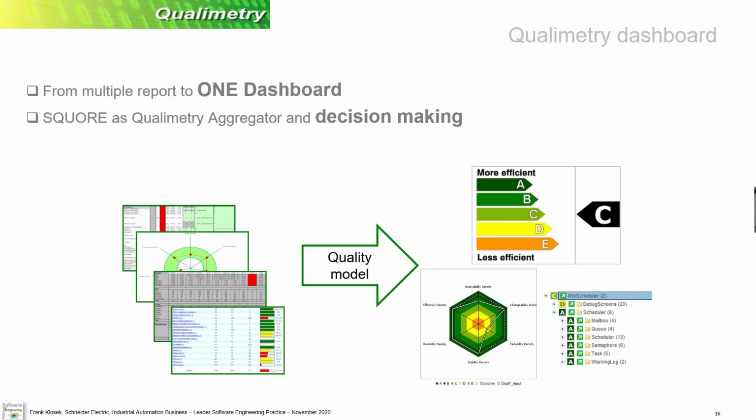As well, the team no longer has several reports and dashboards from several tools used before, like PCLint or whatever. We are using the quality model with just one tool, one project in the tool, one dashboard with several elements, clear but very consistent together. So they can use it really as an aggregator and decision-making tool.